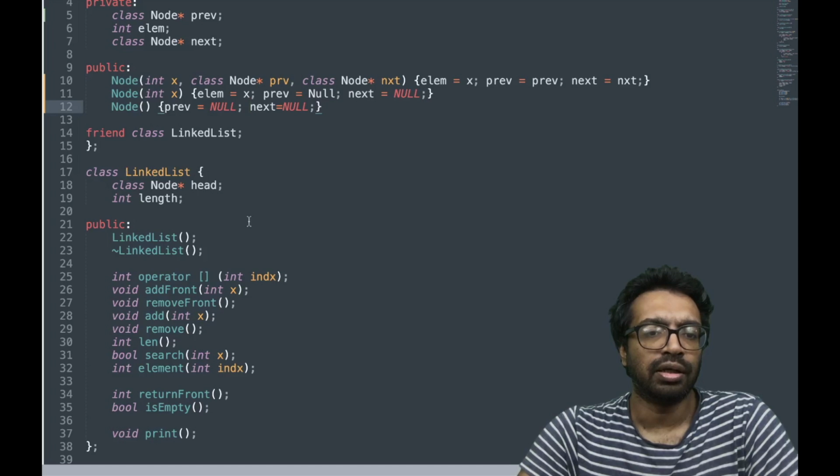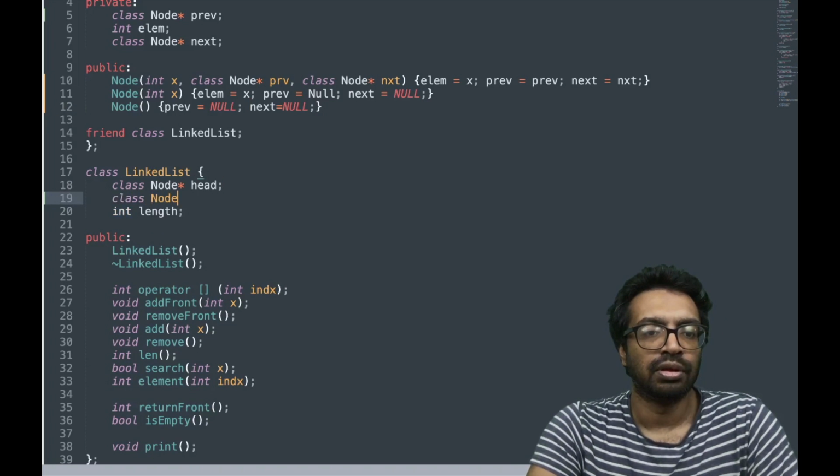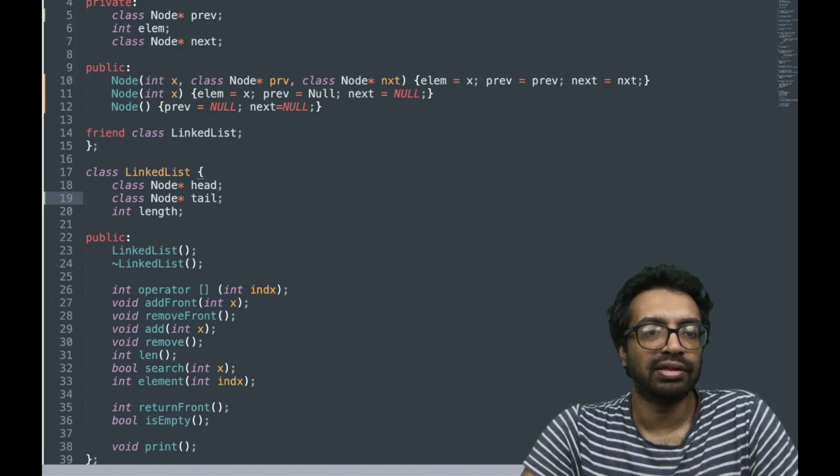Right, and we should also have a tail pointer in the linked list. Good.